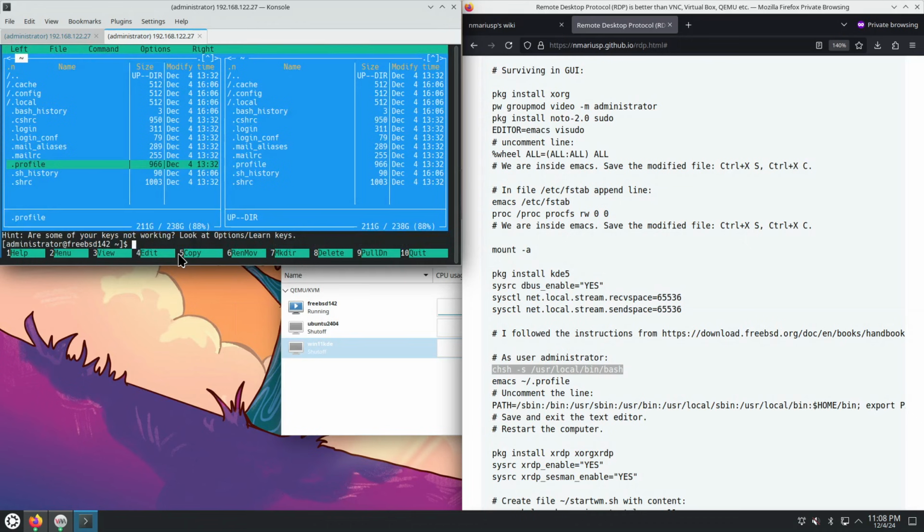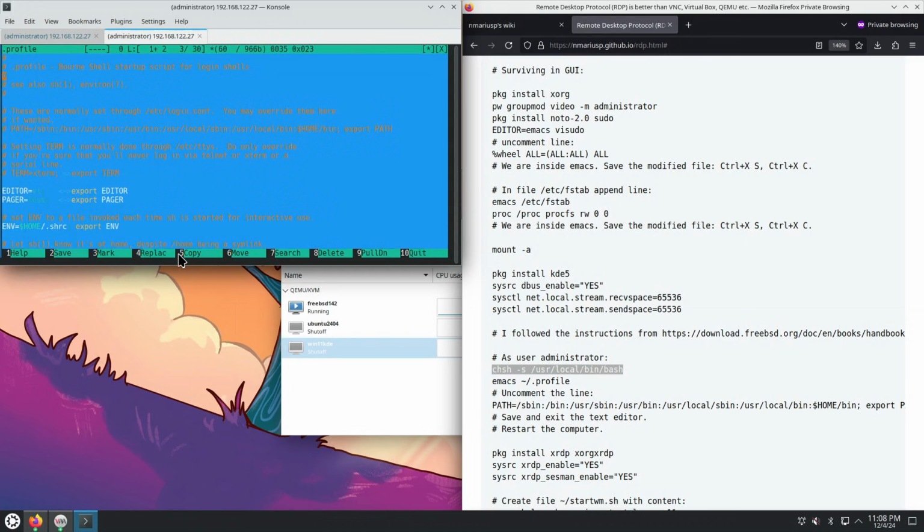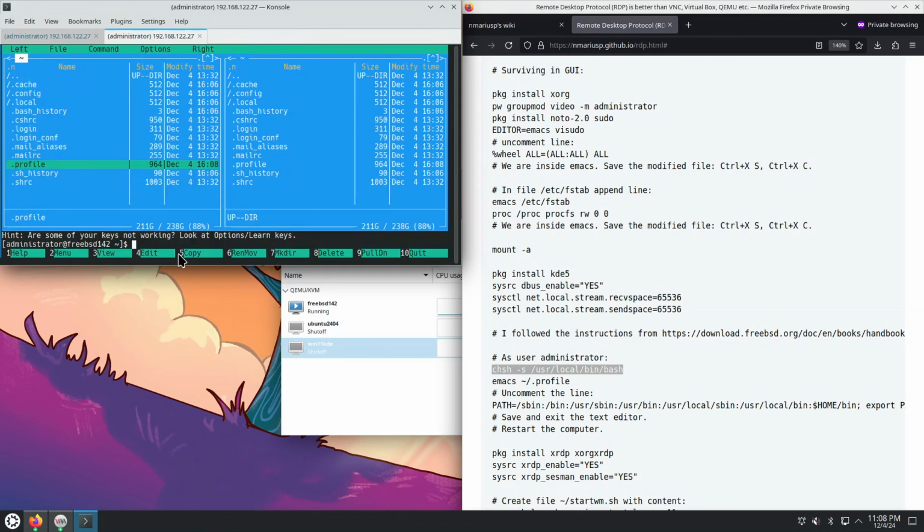Okay, so it says that I should edit this file. And there's a comment in the PATH line: /sbin, /bin, /usr/sbin, /usr/bin, /usr/local/sbin, /usr/local/bin, ~/bin. Okay, I commented out this line, and I'm going to save: F2, enter, escape twice.